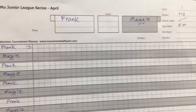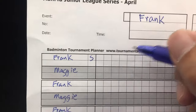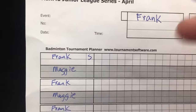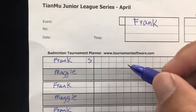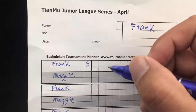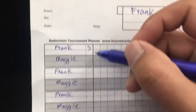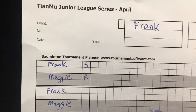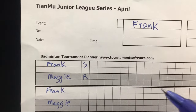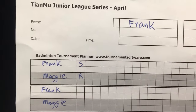Now we're ready to go. You make your announcement — ladies and gentlemen, all the player information will be here. You say what you want to say. Frank to serve — you can put R here for the receiver, but since it's singles you don't really have to, as the other player will be receiving. So you say Frank to serve, Maggie to receive, love all, play. And they start playing.